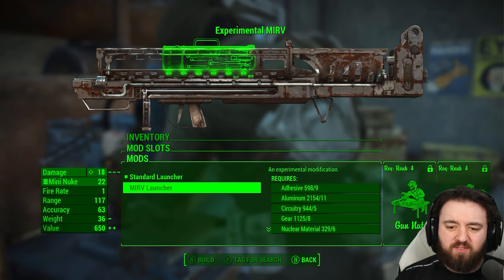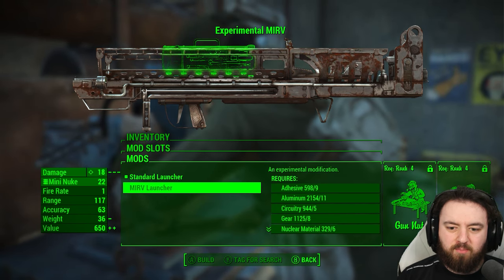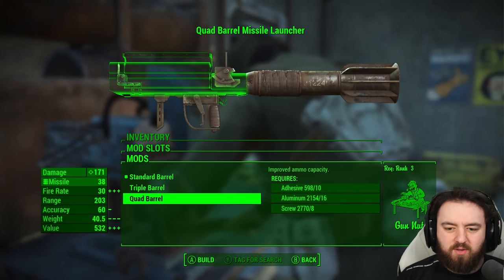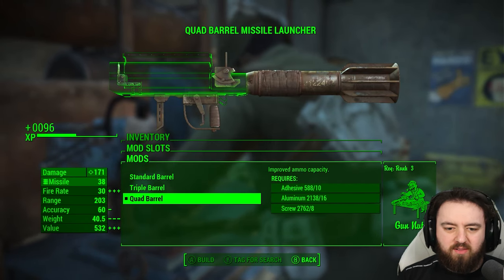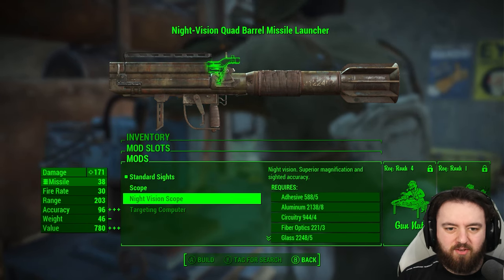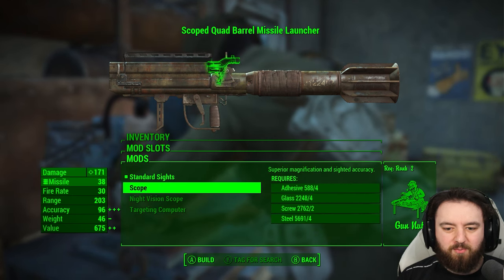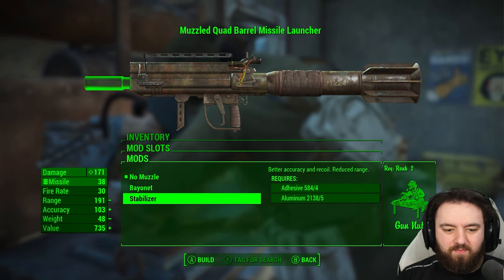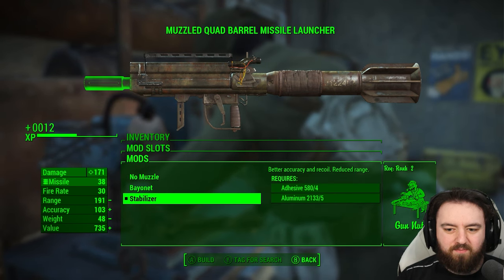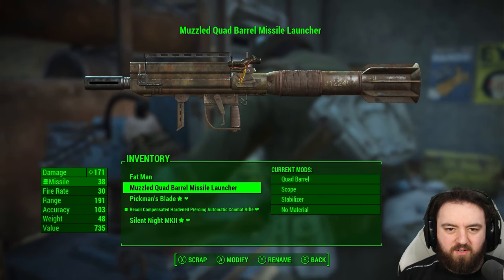Well, you need 4 science and 4 gun nut. I was going to see if I could load that in, but I can't do that. I'm trying to just upgrade these, so I give this the quad barrel. Idiot savant clearly went off. Do I need a scope? Targeting computer. Nah, we'll be able to scope. Why not? Muzzle. Stabilizer. Better bash. Nah. No material.